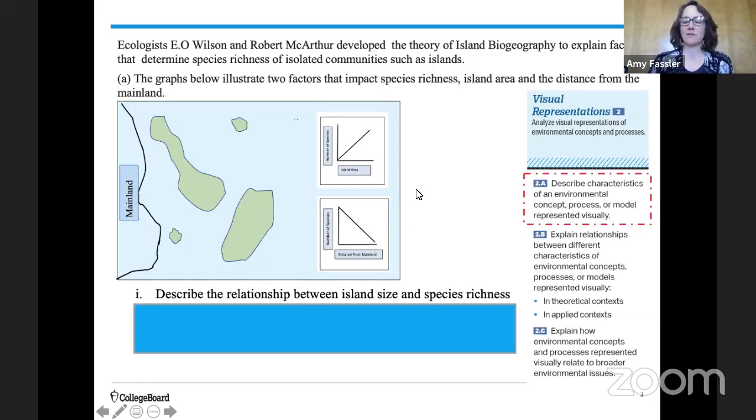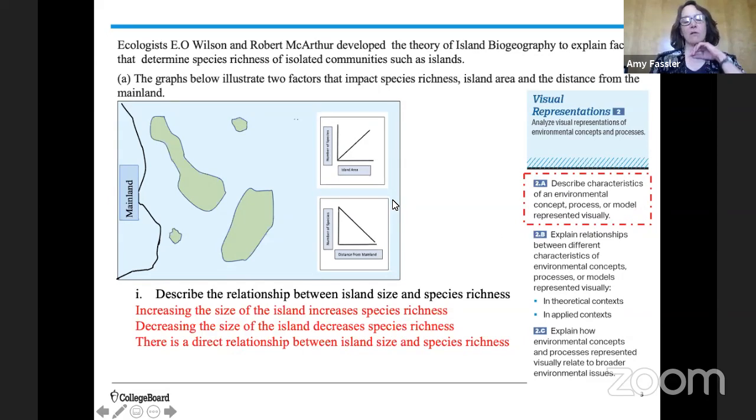And there's a couple of different ways that I could express that. Let's take a look at it. Remember the I-squared technique we've learned? This is my independent variable, the area of the island, and the number of species, or the species richness, is dependent on the area. And I can see that this is a direct relationship.